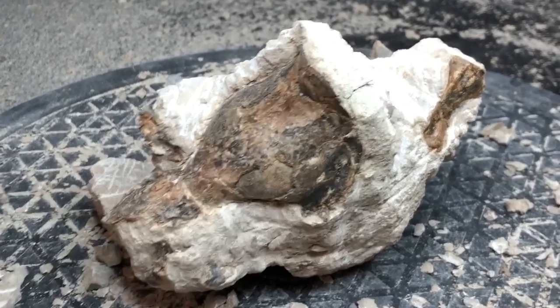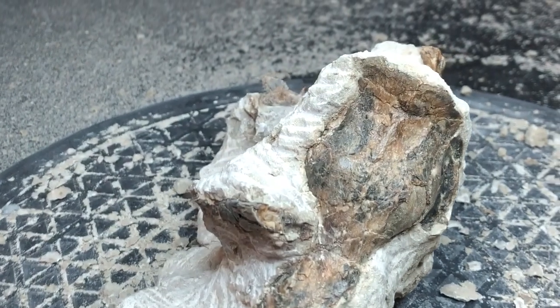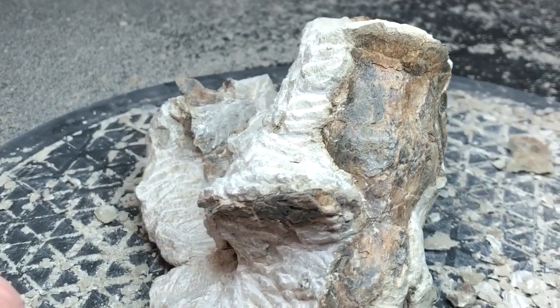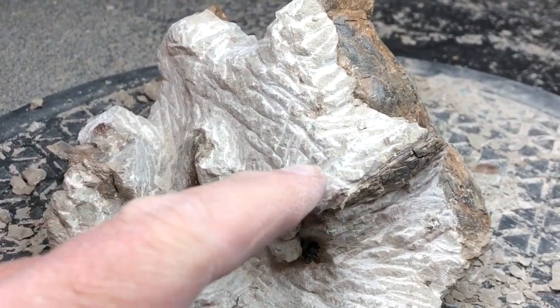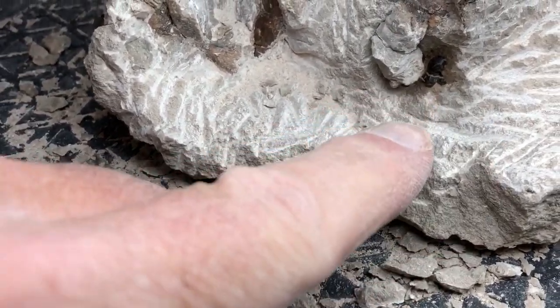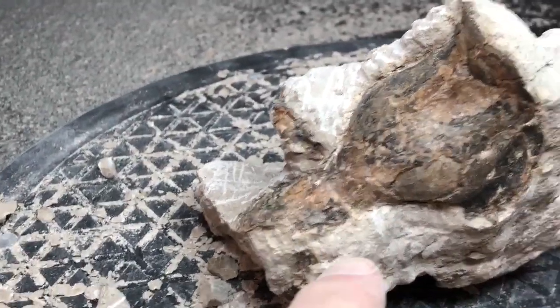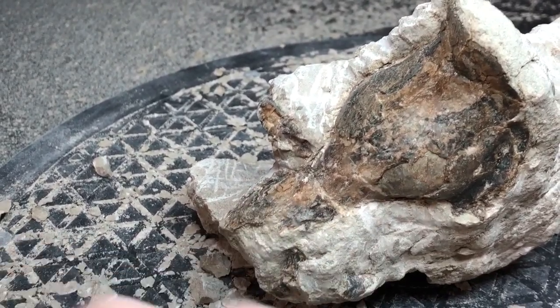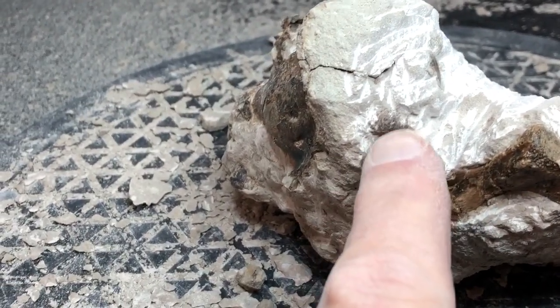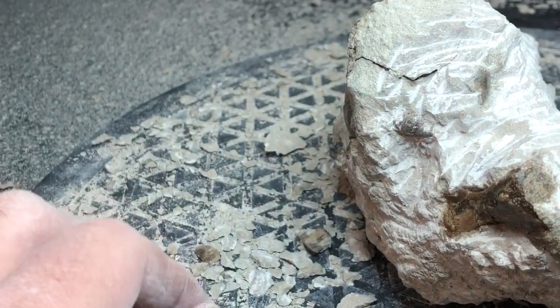I'm whittling this thing away. Here we have the top of the skull — we have this really nice occipital crest here on the back of the skull for really strong jaw muscle attachments, which is kind of interesting. I've run into some weird things. I think this is still the lower jaw, but as I was prepping down in this hole, you can see some upper teeth — there's a molar there, and another molar here. These are upper teeth, which is kind of weird. It means the upper teeth are not going to be in this skull. I've exposed the occipital condyles — there's one here and one here — and that means that this is the back of the skull. I'm a little worried about this crack right here because if this were to chip off it would take off the top of the skull.